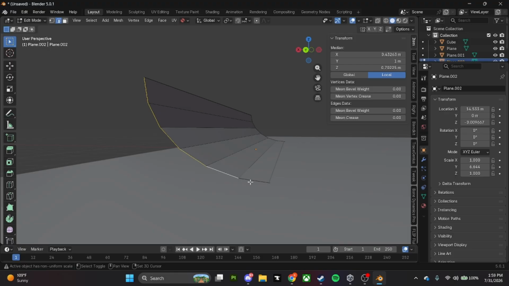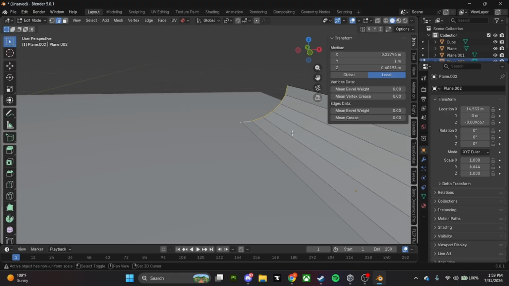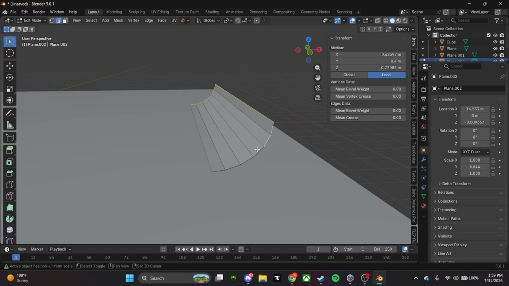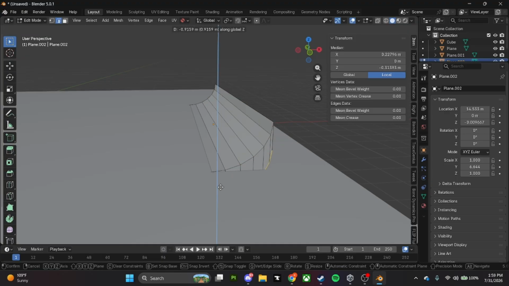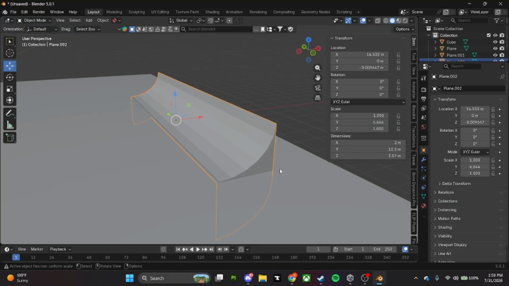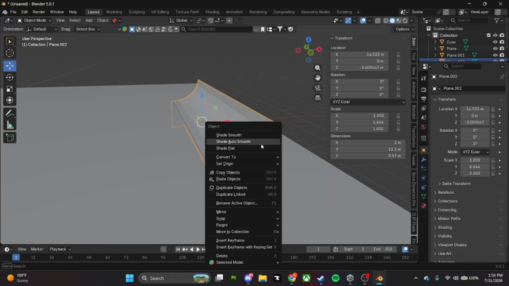So for here, I'll just select my edges. E, Z, and fade auto.